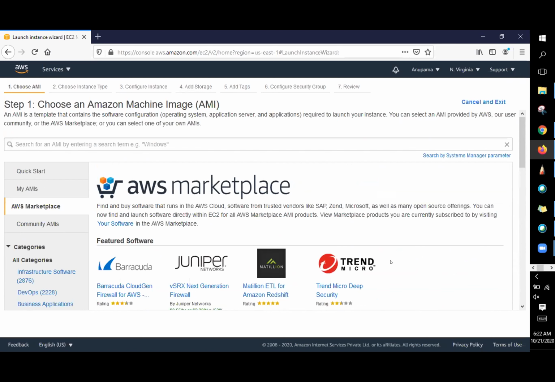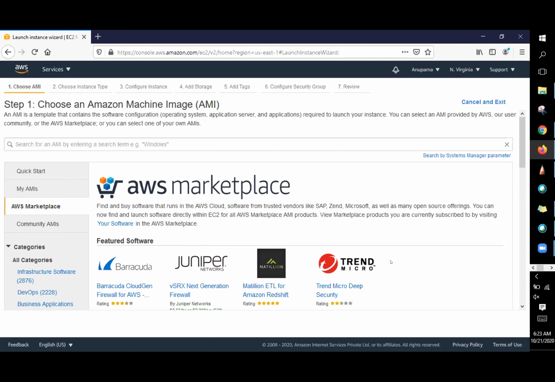And the beauty is, we can also have our own software, our product, in AWS Marketplace, if you have any. It is just that you have to follow the process which AWS gives you. And once it is approved, then you can have your product also in AWS Marketplace.